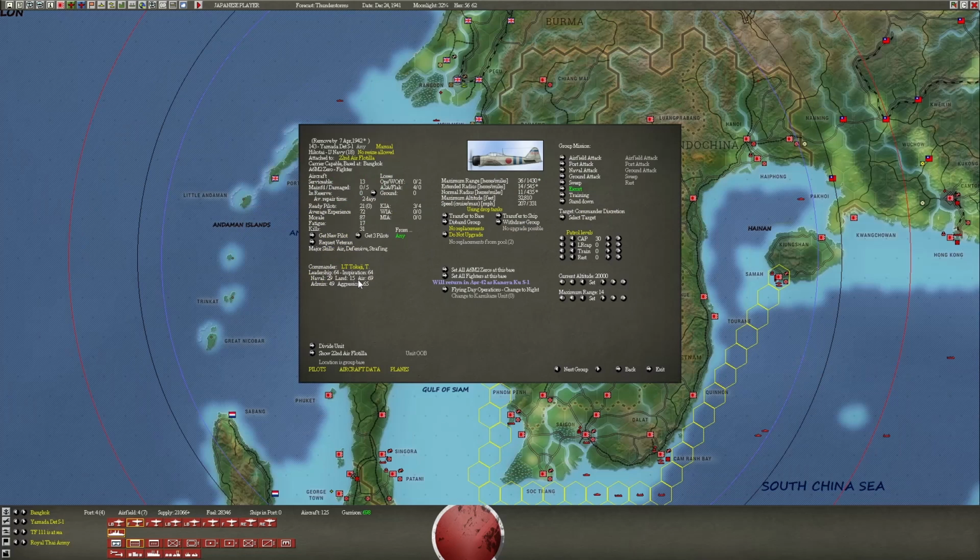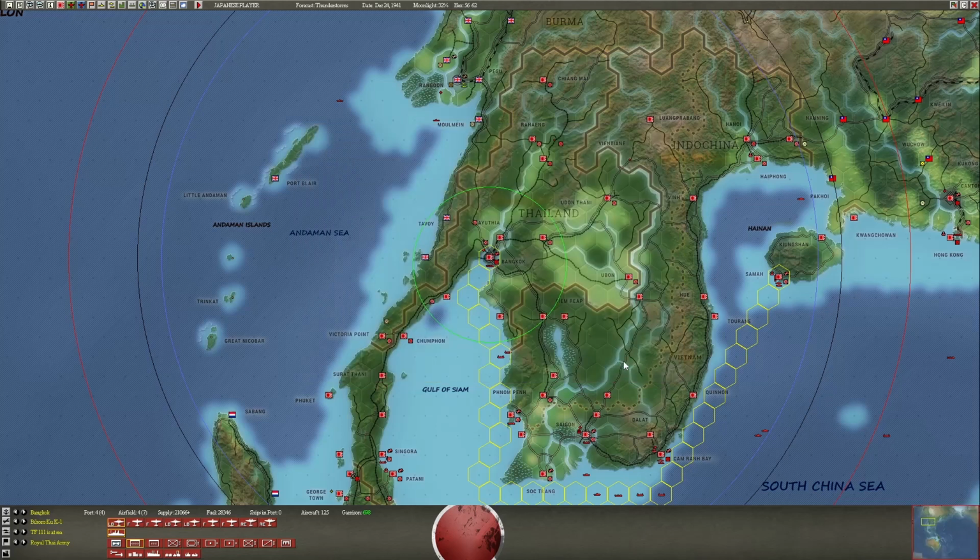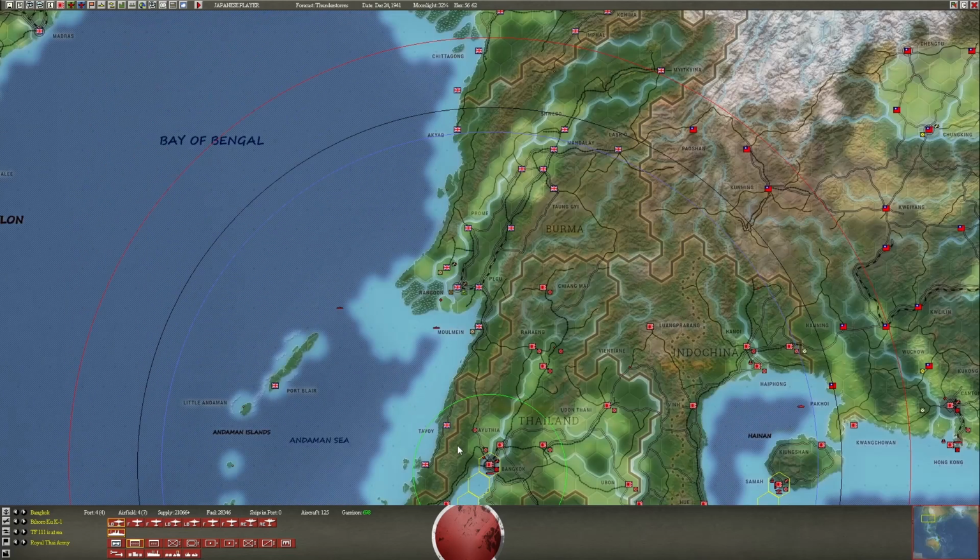In any case, we're not going to be able to sustain a lot of replacement Zeros. We've only got two in the pool. We're adding two or three planes a day, and we need those planes to transition quad units.